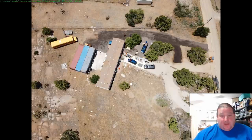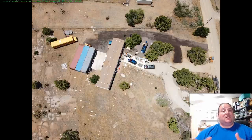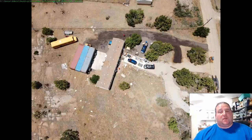So that's all going to go in the back, of course. But this is all getting cleaned up. Things are starting to look nice. So I just gotta keep working day by day, little by little. It's hard being not as physically fit as I should be, and overweight as I am, 460 pounds. It's hard doing all this stuff myself, but that's okay. One day at a time, one thing at a time. Work the problem little by little, get it done.